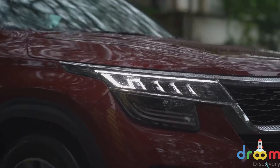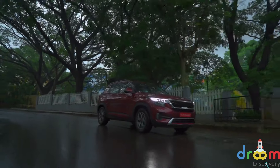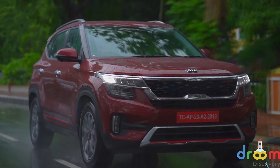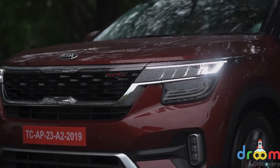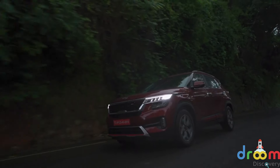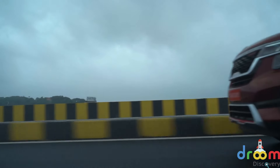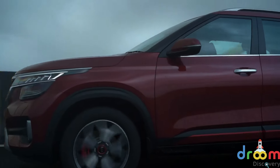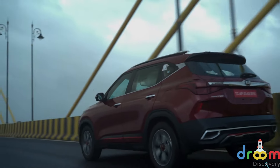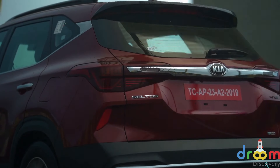These figures are less than some rivals, but on the move, the Seltos diesel does not feel underpowered at all. In fact, the flat torque curve from as low as 1500 RPM to approximately 3000 RPM is what makes city runs very effortless. The NVH — noise, vibration, and harshness — levels are well under control, and this is one area where Kia has done a lot of hard work. We drove the manual version only due to lack of time, and the gear shift quality was top notch.